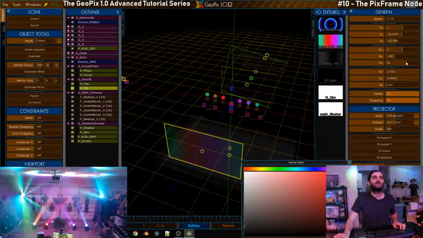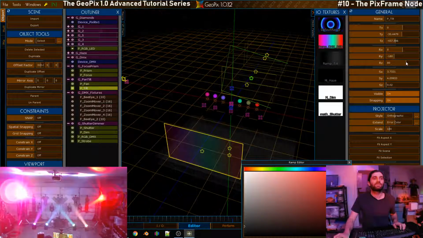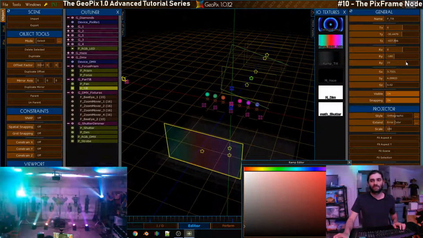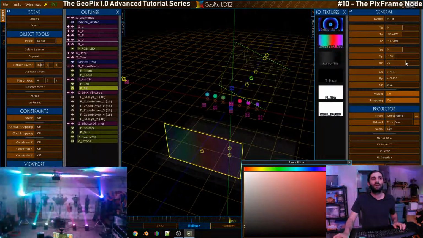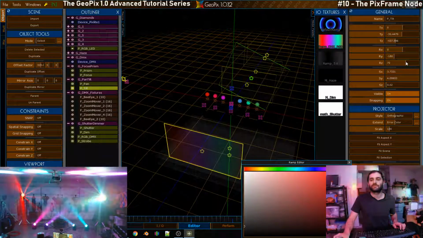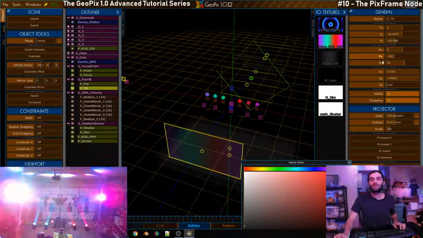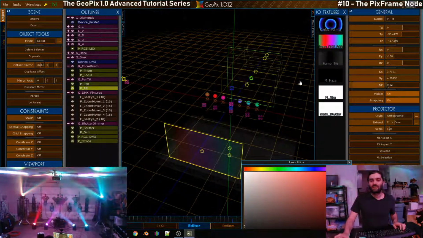Now if I go over here and scale this up on Y so that it covers those again, you'll see that we're hitting everything. If we want to tilt this just slightly off of 90 degrees, we'll get a very, very subtle cascade effect. So let's go ahead and go to like 85, maybe like 80. And you'll notice that the lights kind of have a very, very gentle offset in terms of their tilt motion. So I can make that more extreme the more I rotate this. So 70 is a little bit more extreme. And you just keep going further and further with that until you get back to normal, which is rotation of 0.